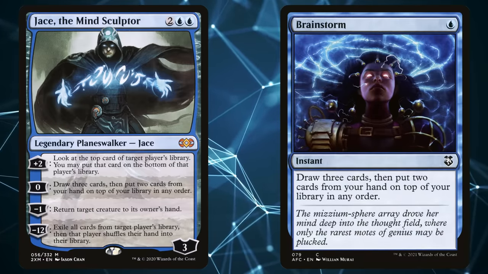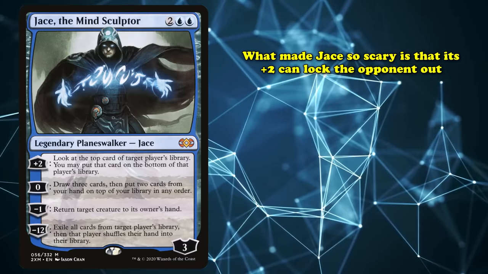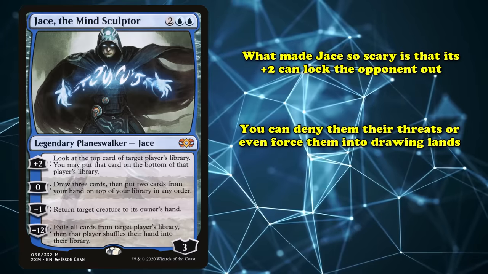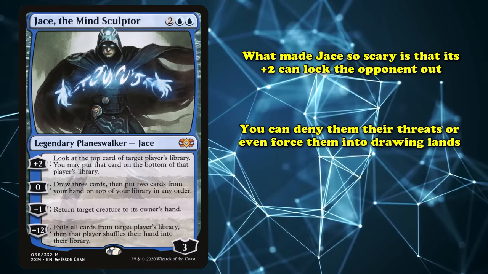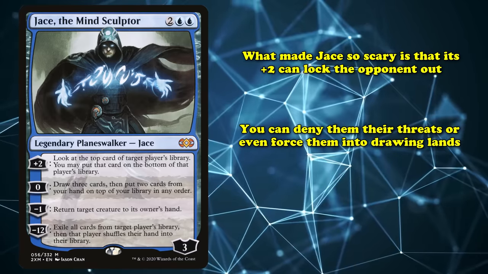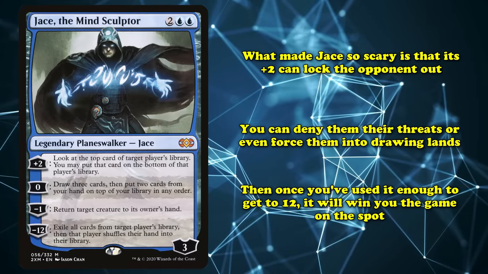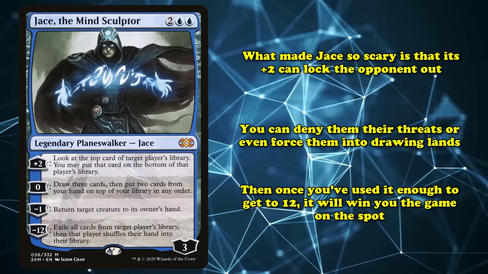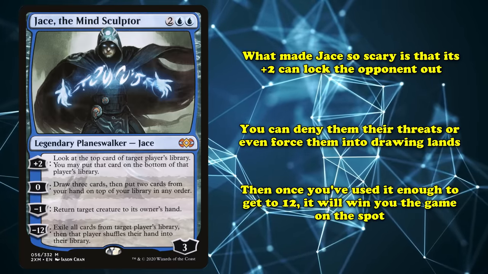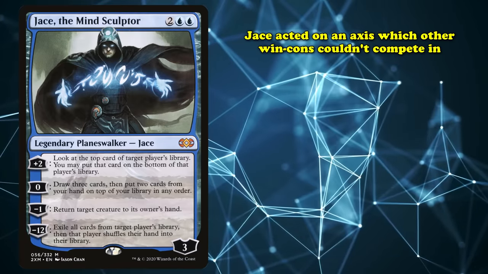What made Jace almost backbreaking was when its controller had the advantage, the plus 2 ability could be used to check the top card of your opponent's deck. While you didn't have a great deal of control, repeated use of the plus 2 ability could deny your opponent the cards they needed to come back, or leave them stuck drawing dead cards like lands. Eventually, enough of this gets Jace high enough loyalty to activate his ultimate ability, which essentially wins the game on the spot by leaving your opponent with little to no cards left in their deck and no cards in their hand to fight with. Jace provided a level of inevitability that most win conditions at the time just could not manage.